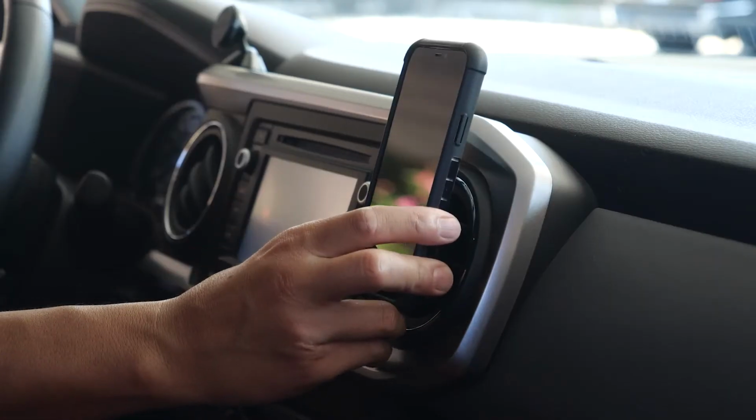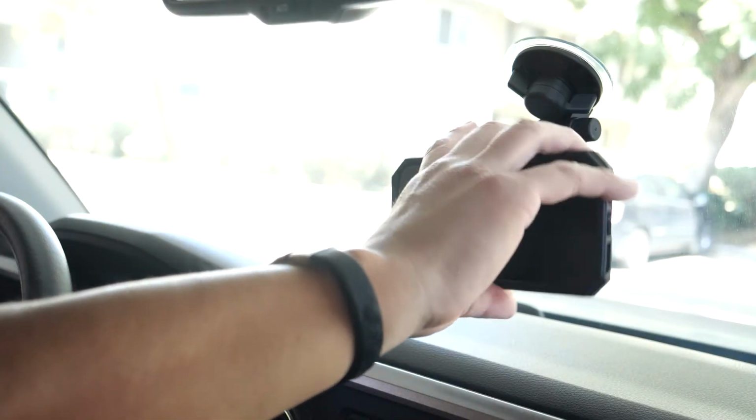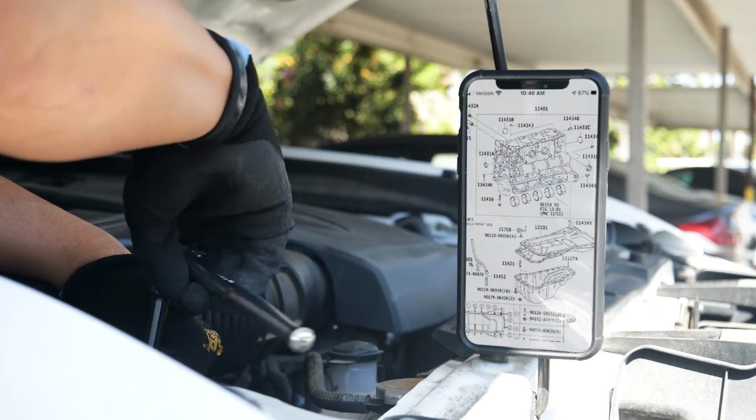With the center magnet out, you can still stick your phone to our mounts or any magnetic surface using the lower magnet. You can also use portrait mode in the car using any of our twist lock mounts. Rokform's cases allow you to go hands-free almost anywhere.